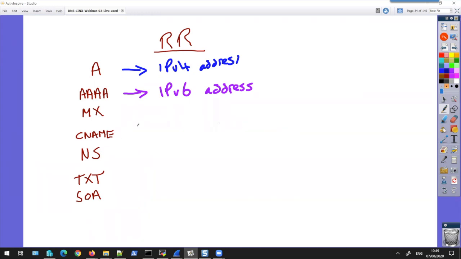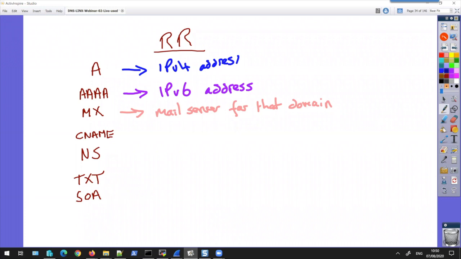Now, MX is the mail server for that domain. If I wanted to send an email to somebody working at snt.co.uk, I'd go out to DNS and I'd say, do you have the MX record for snt.co.uk.